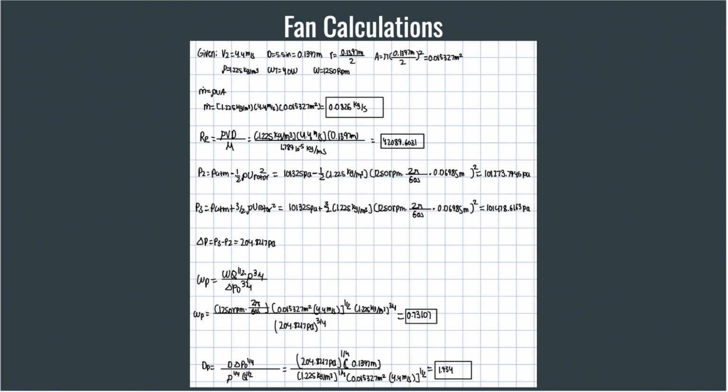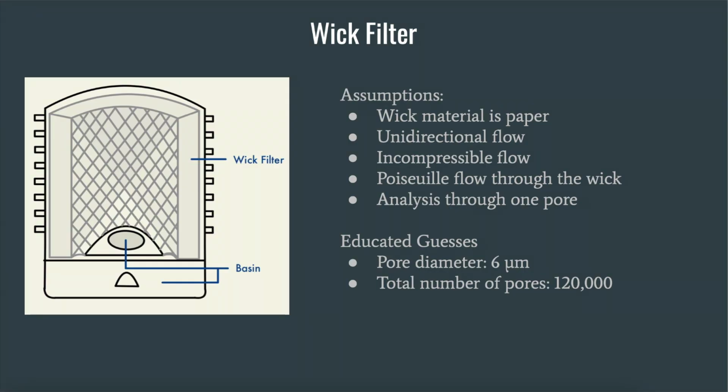In addition, using the equations provided in the textbook, the pressure right before the actuator is P_atm minus 1/2 rho U_rotor squared. And according to online specifications, the RPM of the rotor is approximately 1,250 RPM in low speed. Knowing the fan radius, we can calculate the velocity of the rotor using V equals omega times R. Also, the pressure right after the actuator is P_atm plus 3/2 rho U_rotor squared. So, finding the difference between the pressure right before and after the actuator gives us a change in pressure of 204 Pa.